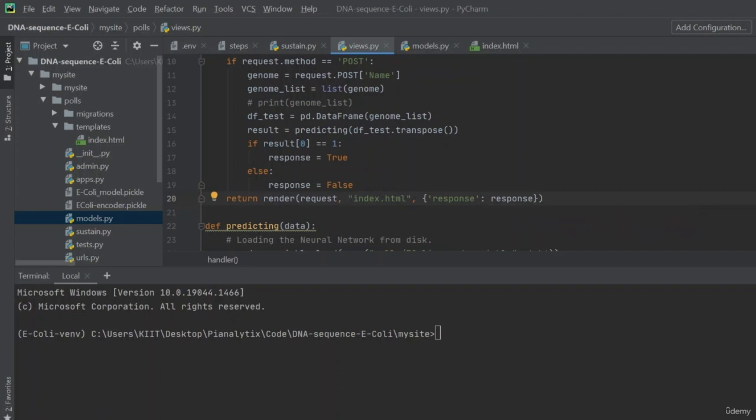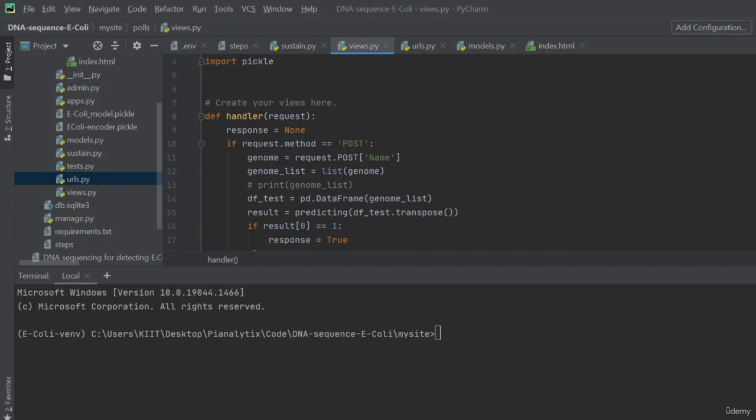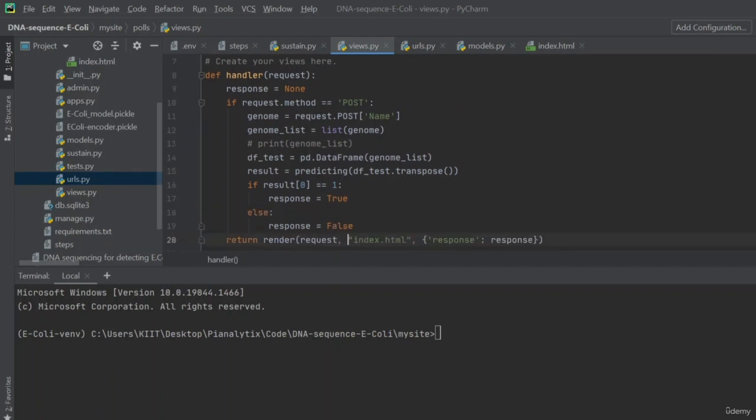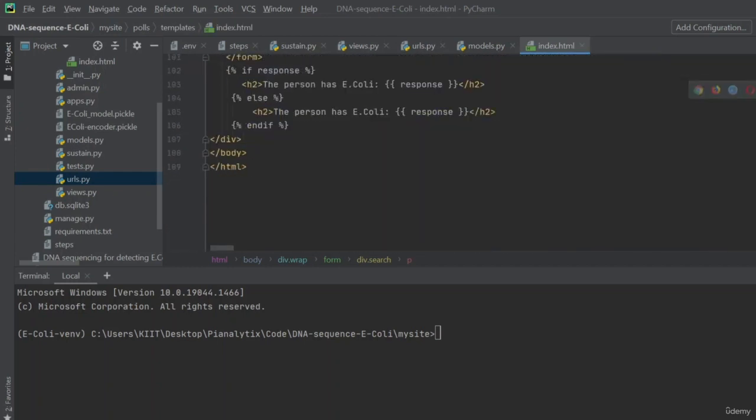So what happens is that first you create your function, you call the HTML page. Now this understands that you have to call the HTML page, so it serves this page to you.